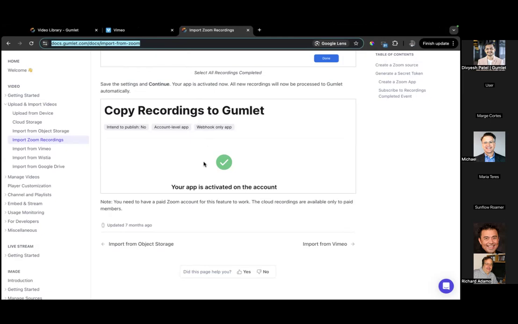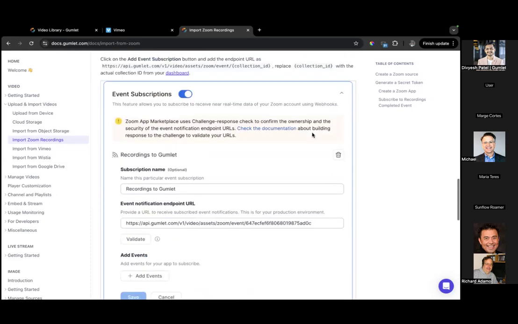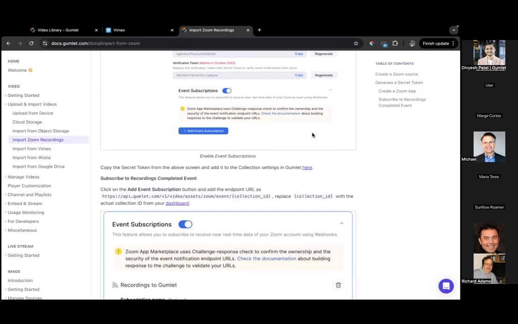Anshul, just for clarity, the older Zoom recordings won't be pulled? Right now it is not possible, because that integration is in the approval process with the Zoom team, so it might take some time.